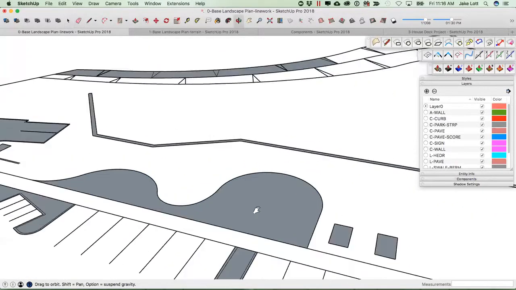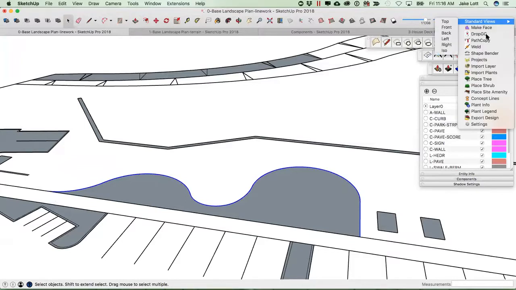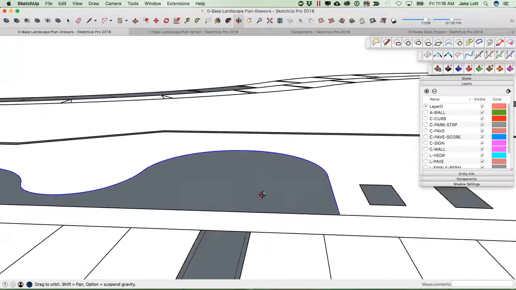I'm going to do that trick by double clicking so that I didn't have to select each one of these individual curve lines here. But I'm going to double click and deselect just those two edges so that I have my single curved boundary here, and I'm going to run that weld command. And if I do that, now you can see a single click will get me to where I need to be for that item.